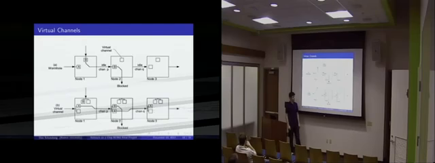The analogy I like is that this is like having a turning lane on a street. If my street is 1 lane wide and then right at the intersection I have a turning lane, I haven't increased the bandwidth of the actual street. It's not like more cars can go through, but anyone who needs to turn isn't blocking someone going straight. And that's the same effect you get here with virtual channels. What I've done is I've increased my buffer space, but it allows me to jump in front of other flits that are blocked.